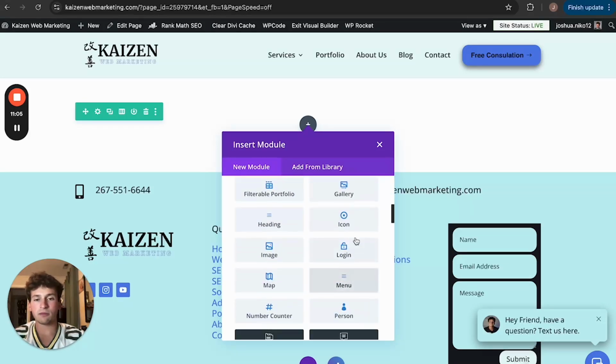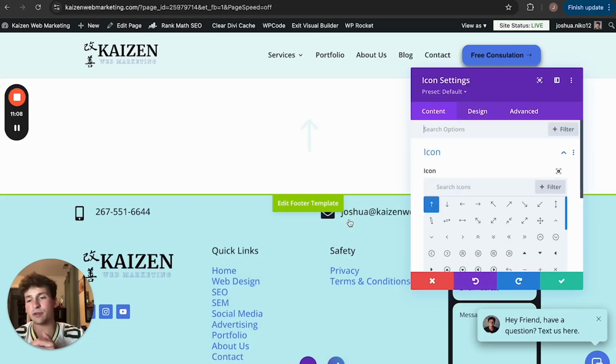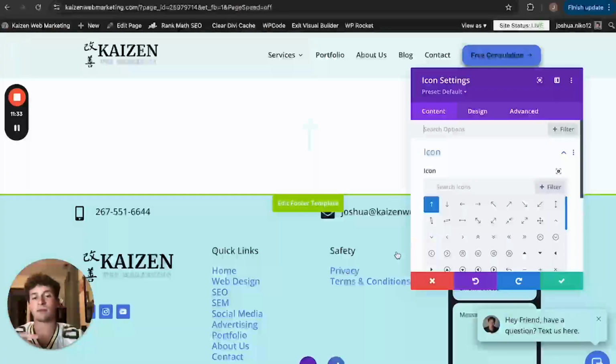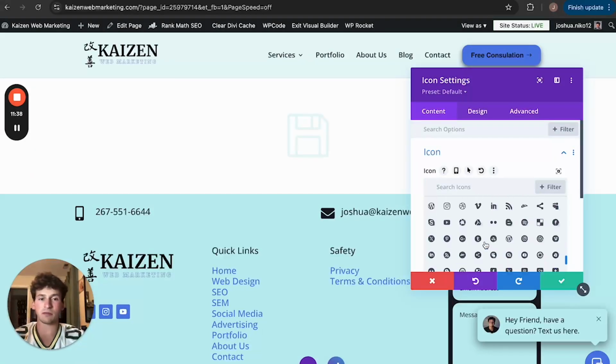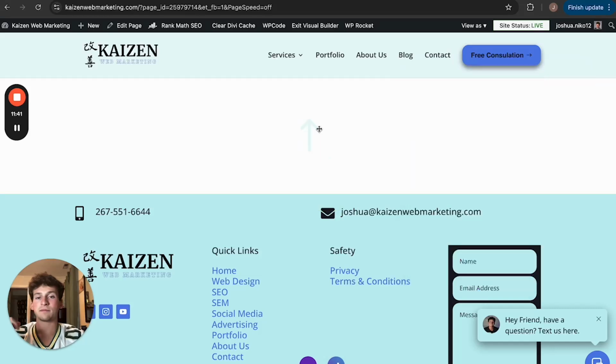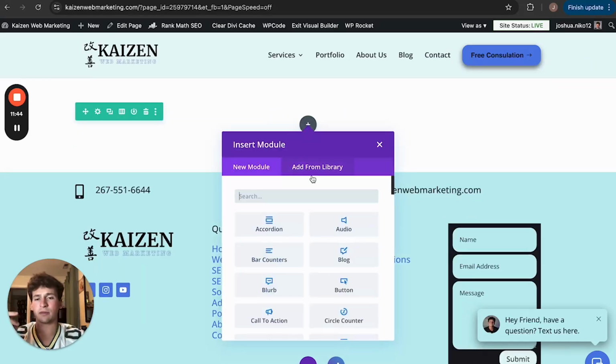Then going forward, we have the icon. This is a nice feature. Now personally, I just use the blurb shortcut because I don't think you would ever use an icon without having text behind it, right? You don't just use an icon. If you do, by all means, there's nothing wrong with that. Just doesn't make sense to just have an icon out there unless you have text. The icon is meant to portray what the text is saying in another way. But if you just ever want to just add an icon, that's how you do it. Then Divi has some good choices. Now, not the greatest, but there's some good choices out there. And I'm sure you can find something for whatever you're looking for.